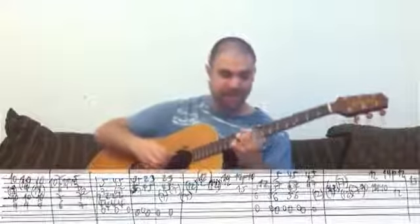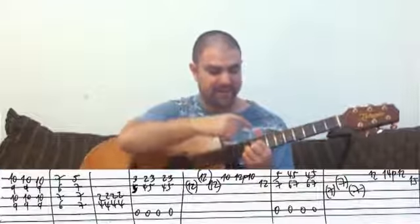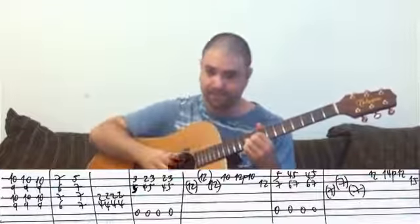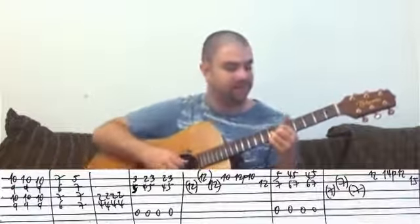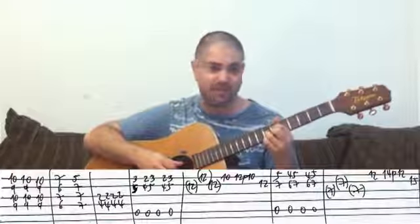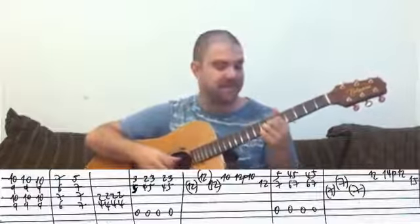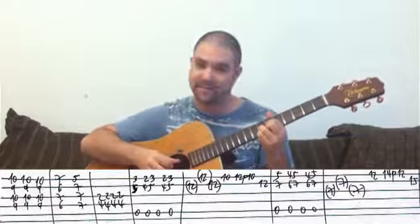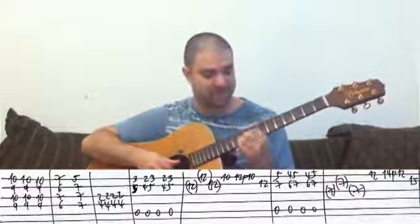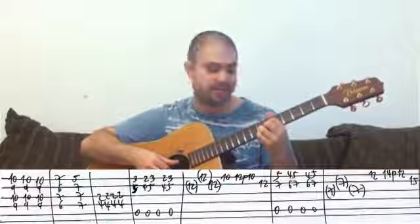And then you play a B diminished chord. This time the high note is on 10, so it's 10, 9, 10, 9. And then you take this back to G sharp or A flat diminished. This is 7. 7 is the high note, so 7, 6, 7, 6. This was 10, 9, 10, 9, and this is 7, 6, 7, 6. So it's B diminished 3 times, then A flat diminished once, and then D.